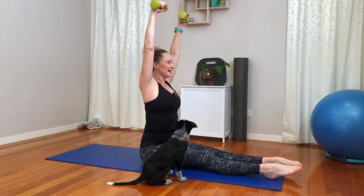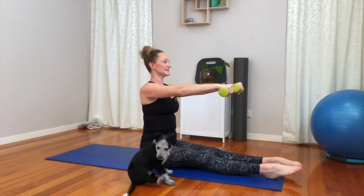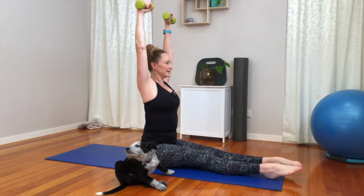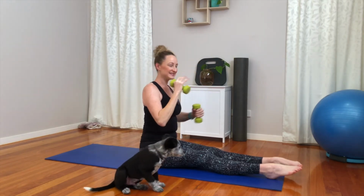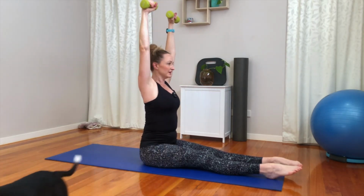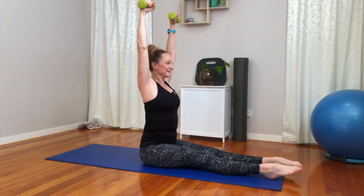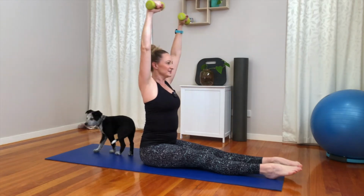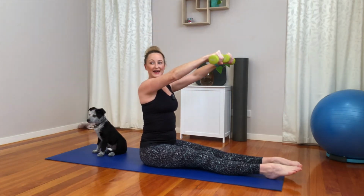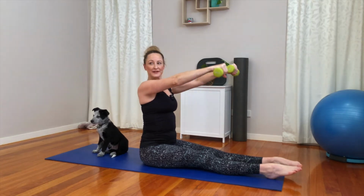It's way better than hanging back like so. Nice. Inhale, up. Exhale, forward. So when we're sitting like this, it's actually more challenging than when we're lying down, obviously. We have to really think about our core, our back extensors. We're doing four, three, two, and one. Oh, hard work, right?